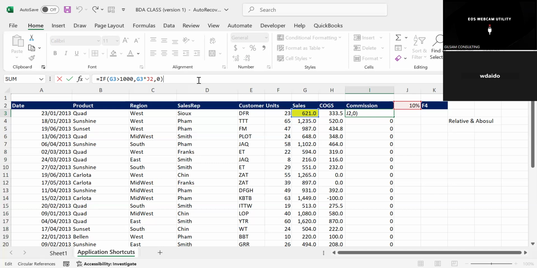It should be constant. So from there now we bring in this shortcut key called F4. So F4 hapo ndio itakuwa useful. We need to fix the J2 to be constant. So we will put our cursor here in J2 and press that F4.